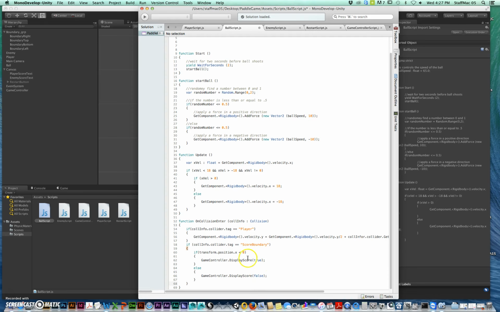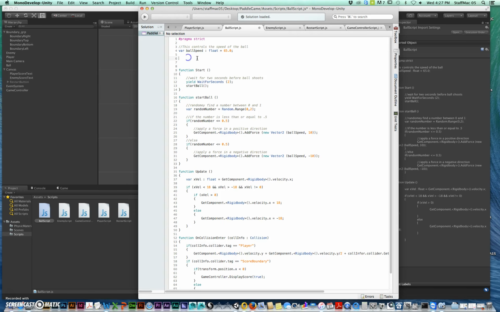Okay, so basically what it's going to do is say, if it hits a player, it's going to adjust the way that it angles and hits off. If it hits a score boundary, it's going to say, okay, if the position is less than 0, meaning that it's in the negative, then it's going to send a positive hit to the game controller, and if it's the other, then it's going to be a negative. Now right now I have game controller. I didn't actually make a variable game controller for it to know where to send that to, so we've got to make that too.